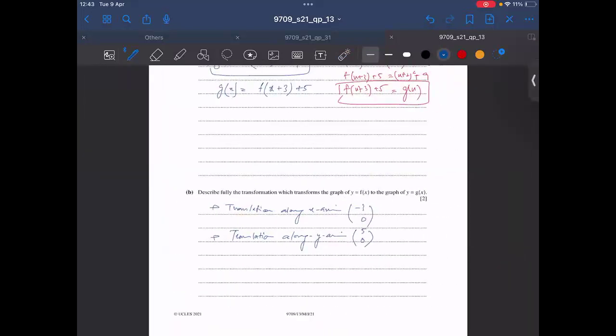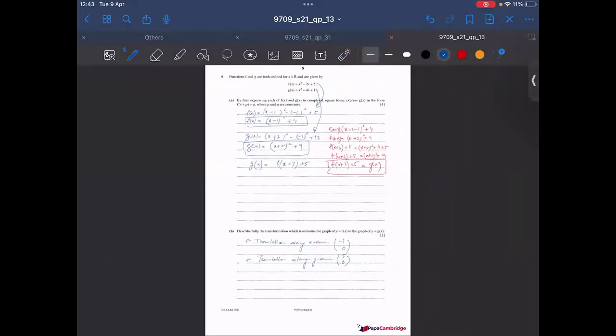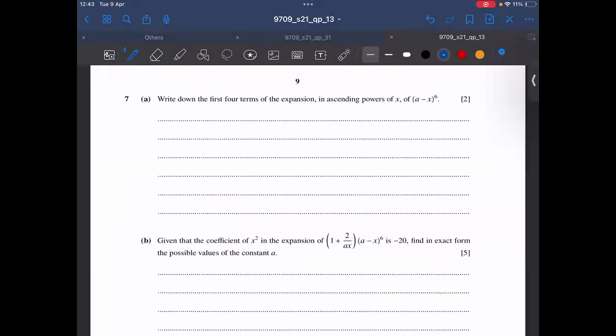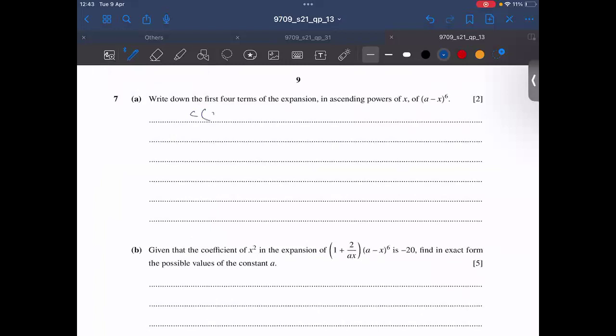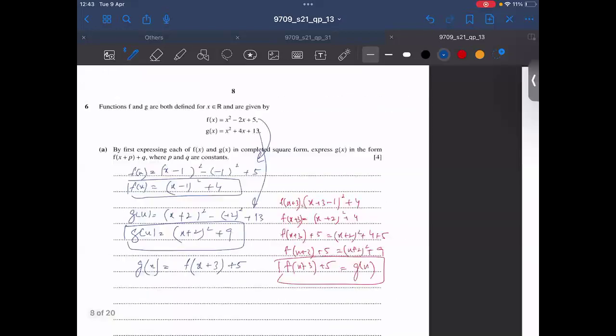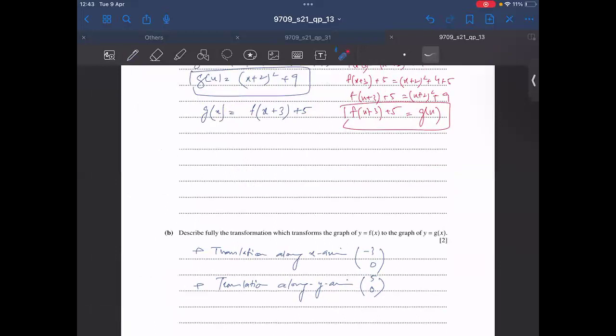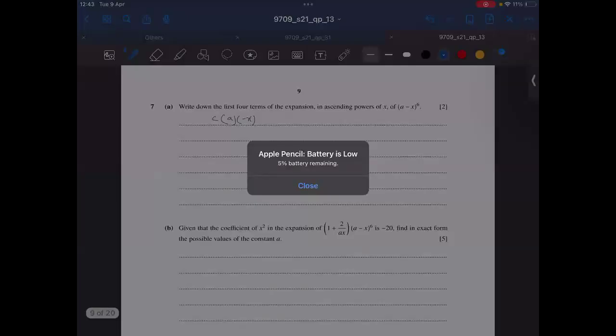Is it clear or not, Ms. Iman? Yes, sir, clear. Sir, we haven't described the transformation of g of x? No, g of x has also been covered. They are saying which transforms the graph of f of x to the graph of g of x. So we have explained now. How would you go from f of x to g of x? You need to translate first along the x-axis towards left and then translate along the y-axis upwards. That's how you're going to move from f of x to g of x. Is it clear? Yes, sir.